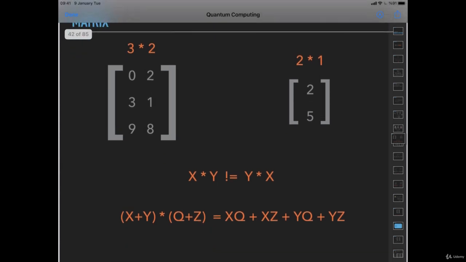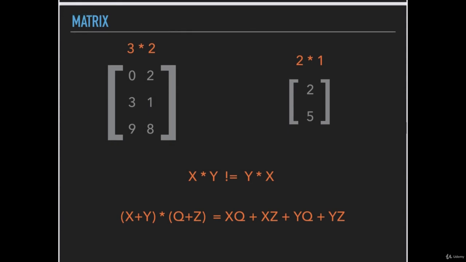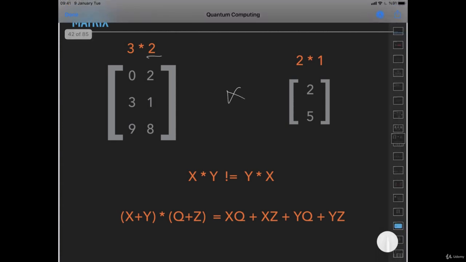So another example can be: you try to multiply these two together, and you can see for yourselves you cannot actually inverse this. X multiplied by y is not equal to y multiplied by x, because if we just try to inverse this, we cannot even multiply them because it doesn't make sense. It has two rows and the second one has 1 column, and it doesn't even correspond with the first one. So this is not equal to each other.